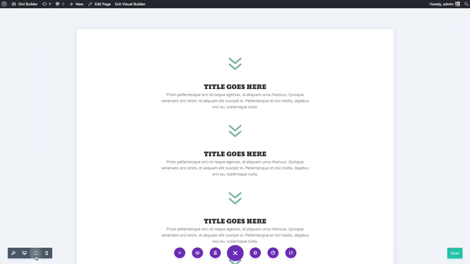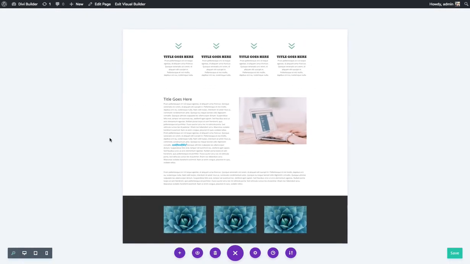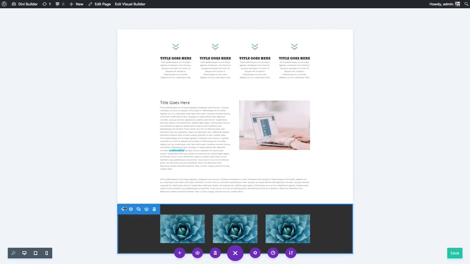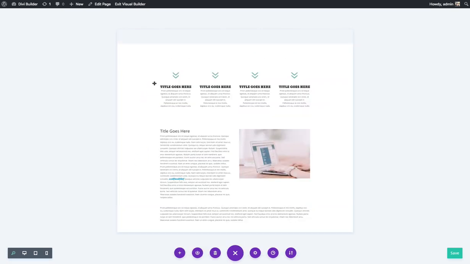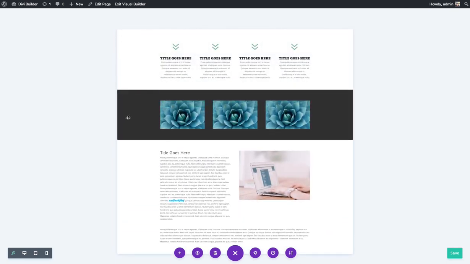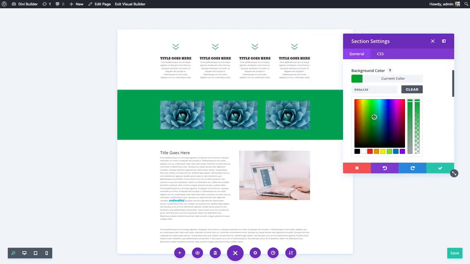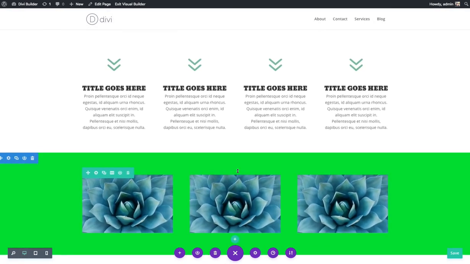Over here on the left, you can jump between the responsive view toggles, so you can get an idea what your site looks like on each device. You can also zoom out, which is great for managing your sections. So you can zoom out and drag things around a bit easier. You can also edit things here too. So I could bring up the section settings here and adjust this background color. I like getting this overview mode and scrolling through the page, getting a bird's eye view of the page and making macro adjustments. And we can head back down here. So I'll zoom back in.